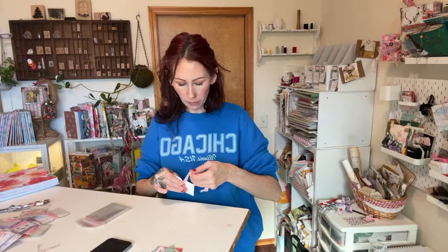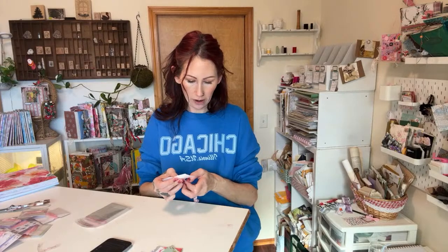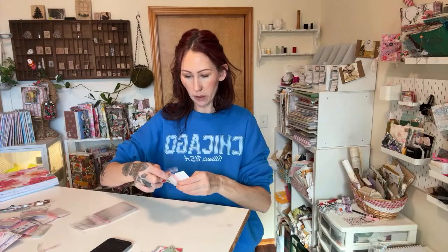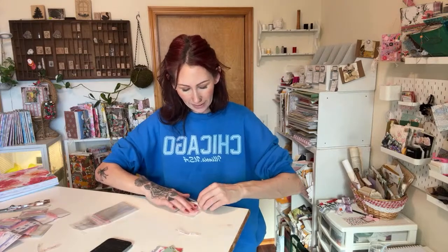Are you keeping one for yourself? I don't know that I will this time. I don't know that I'll have an extra, and honestly, I have gotten in the habit of keeping a journal for myself with so many of my collections in the last year that I have an abundance of journals that aren't getting used. So yeah, I'm not sure, but we'll see, because I think I still have a few open spots on my journal tier, possibly. I haven't really looked, so I might have a few extra journals. But if I do, I'm probably going to put them on my website because I need to sell them all. I need to pay my bills.